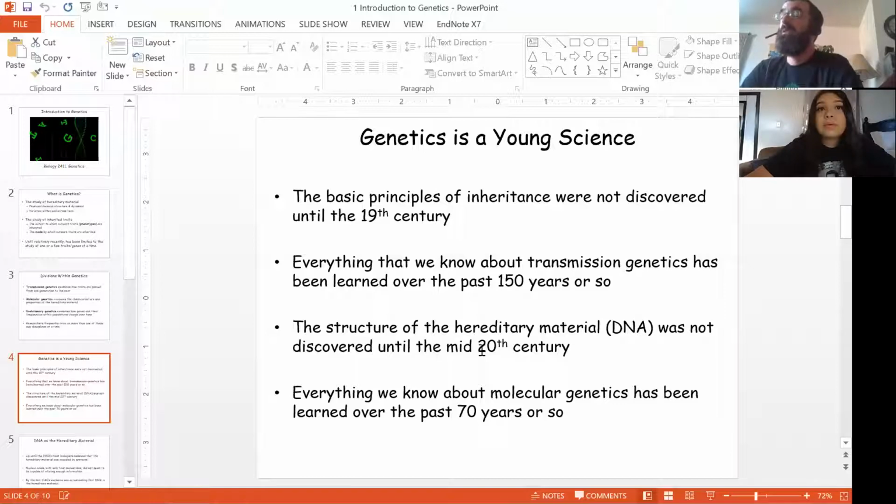And to be honest, it really truly kicked off properly with the discovery of DNA as the hereditary material, right? And that was in the mid 50s, right? So that was about 70 years ago, give or take. And really, it probably took off in the mid to late 70s when PCR was invented, the ability to actually amplify selectively genetic material, right?